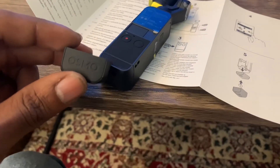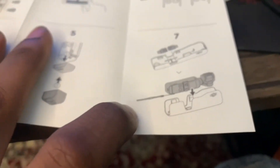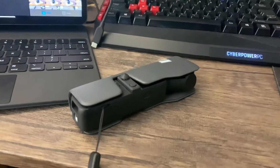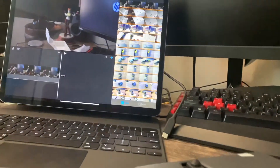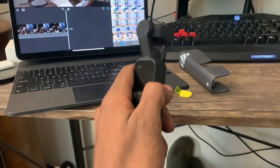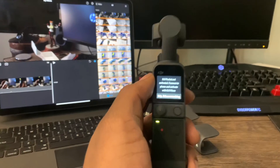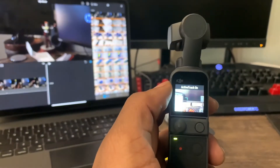You can interchange the bottom piece if you have a tripod, which is very cool. It also has face following on the camera, so you can set it down and it'll follow you around. The pieces are interchangeable with a slide. Your DJI can fit in this little pouch, and it works best with the little piece on there because they made a stick-out slot. This is powering on the camera — very nice. It gives you a brief message, and you have to activate it through the DJI app, which docks it through your phone.